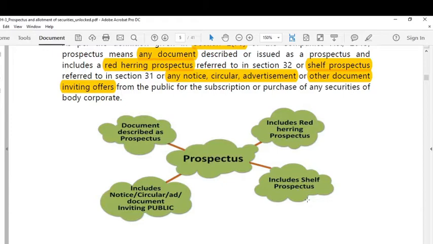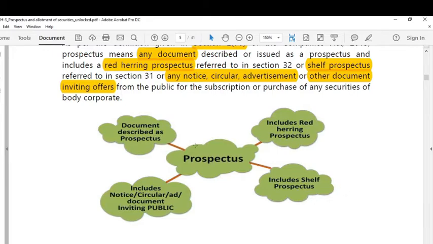So this is for a period of 10 years, for 5 years, which is issued at once, which is called a shelf prospectus. However, students, while issuing shares once in every 2 years in the given example, they have to issue an information memorandum in order to invite the public to subscribe for the securities of a corporate body. So this is the beauty of a shelf prospectus, which is a part of the prospectus.